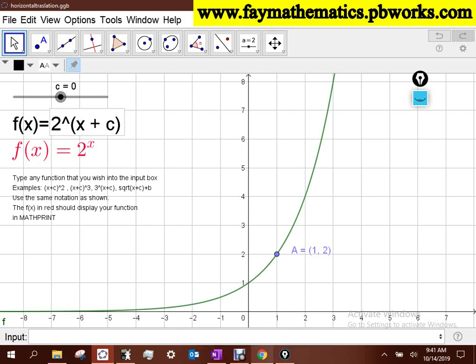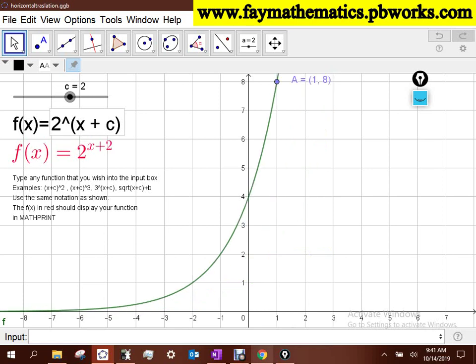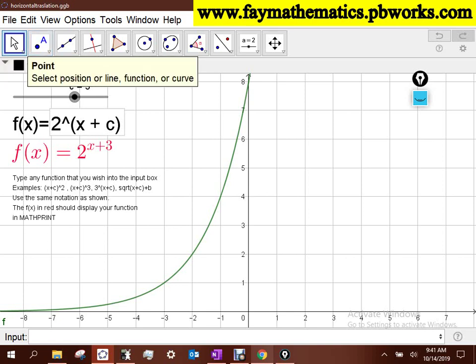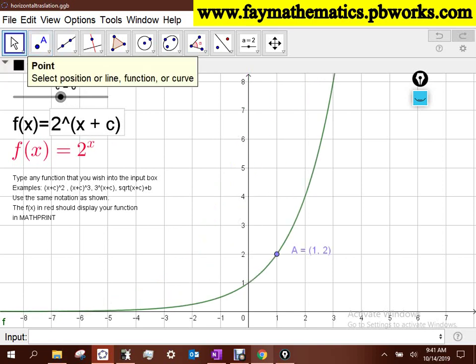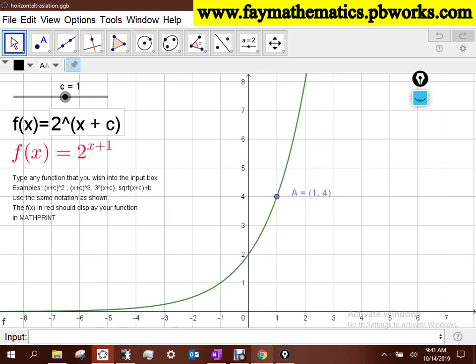Okay, but you see that when I add c to my x, you see where I'm adding to my x in my equation here, right? Okay, well, think about what's happening here. As I go back to this point here, 1 comma 2 is on this graph. So if I'm going to add 3 to this, it means this point is going to get moved 3 units to the left. So when I put this as a plus 3, I should have a point going through right there where my cursor is. Does that make sense? So let's see if I get that.